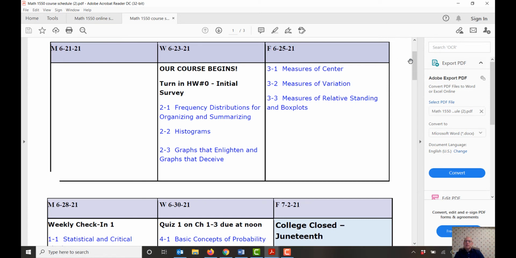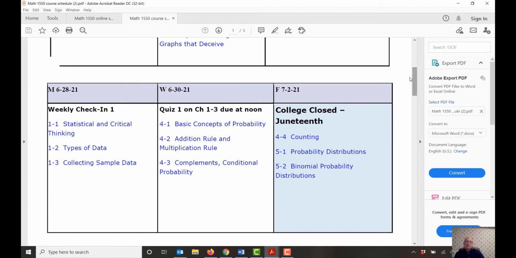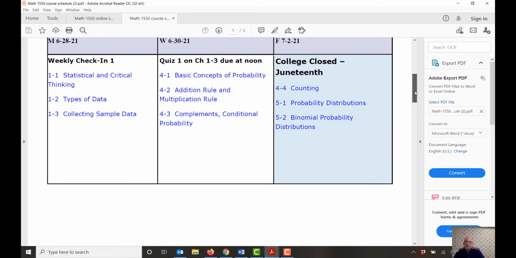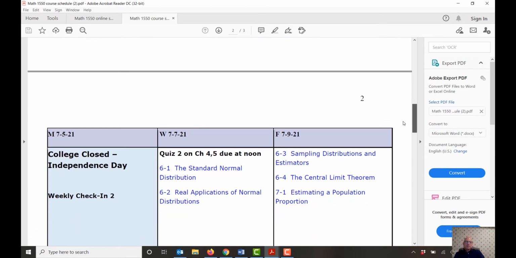I'm thinking of this as a Monday, Wednesday, Friday course. And so your homework will be due on Thursday nights, and then the next homework will be due on Sunday night, again to get ready for Monday, and that'll be due on Tuesday night. So you'll have until midnight of the due date to finish your homework. You'll notice that over the 4th of July weekend, the college is closed, and so we're going to take a little break.